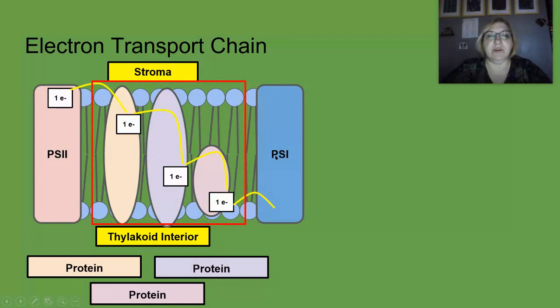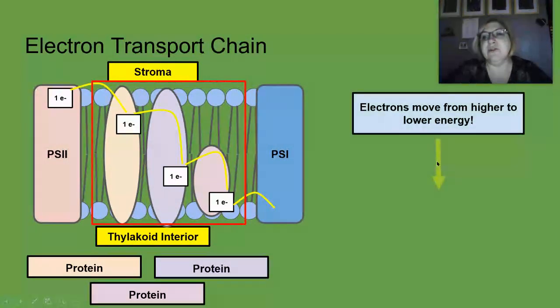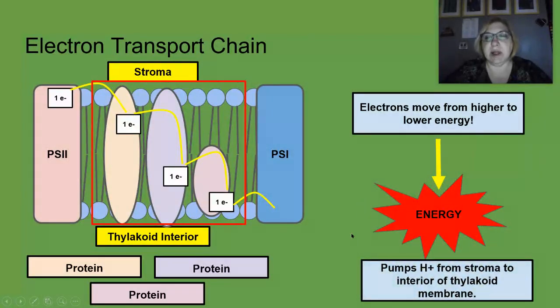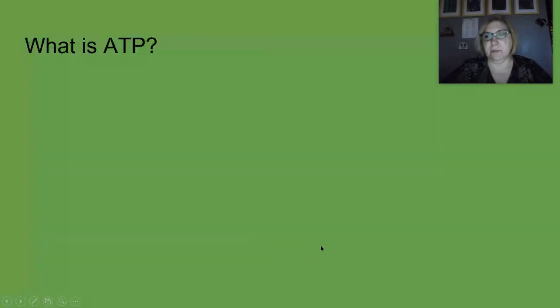Then they enter into the photosystem 1, which is a light-independent reaction. Ooh, that's a mouthful. Let me try that again. You've got photosystem 2, light-dependent reaction, and this is photosystem 1, light-independent reaction. And the electron works its way through the thylakoid interior, through those proteins to get there. There, that was better. Electrons always move from higher energy to lower energy, and you have to ask yourself, where does that energy go? That energy is being used in the plant to help continue with the process of photosynthesis.